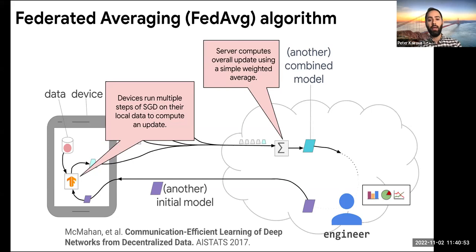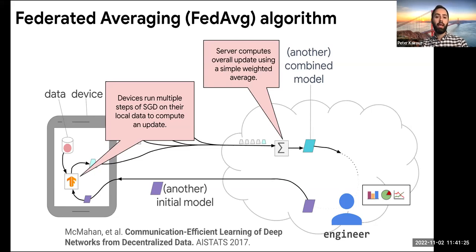When we send it back, we aggregate it across a number of clients. And the server now computes a weighted average. For now, we're going to look at it as a weighted average. When we talk about differential privacy, we're going to actually say that we need to do something that's unweighted. And that's how we get a new model on the server. So this is something that's iterated thousands of times. And it's as simple as that. There's averaging on the server, there's stochastic gradient descent on the client. And that's known as FedAvg.